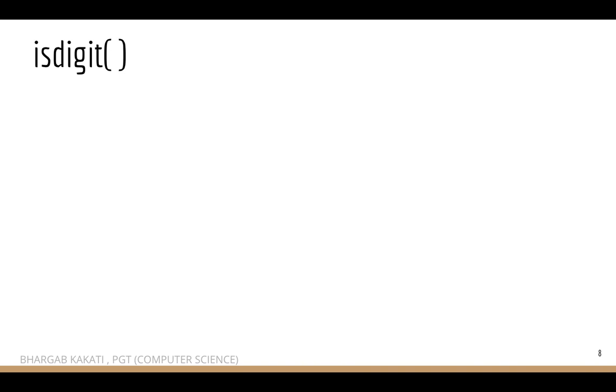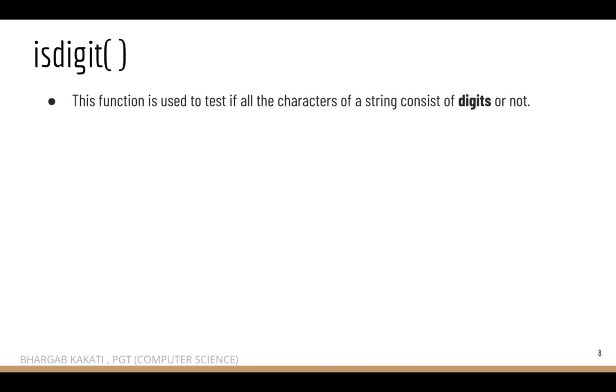Let's take you to the next function, which is isdigit. From the name only we can understand what it does. If you tend to forget in your exam, from the name only you can make out what it does. This function is used to test if all the characters of a string consist of digits or not. With the help of this function, Python tests if all the characters are digits.